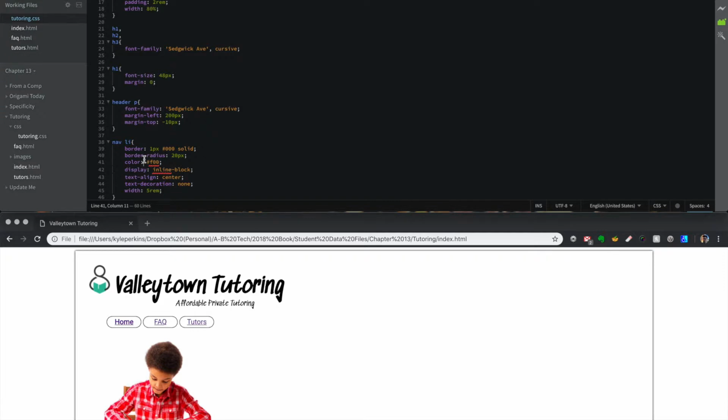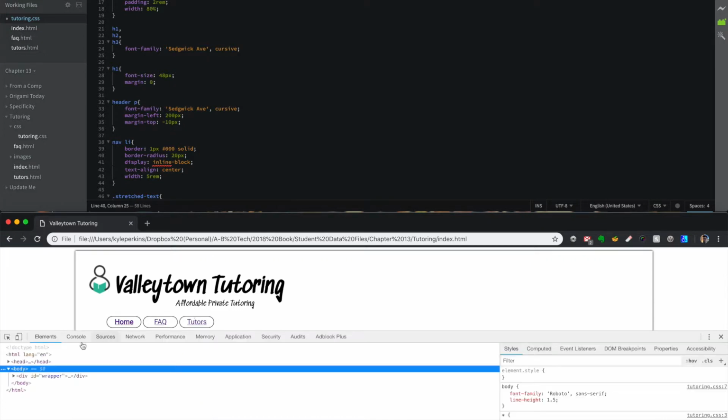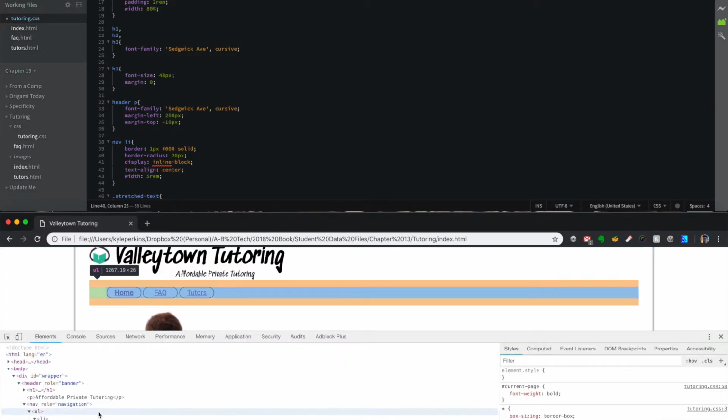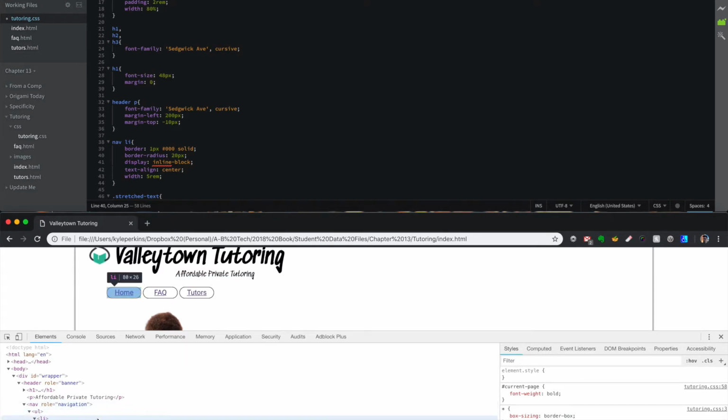Now we can modify those, which we should later, but right now we're actually going to delete these rules because they are not necessary for what we need. If we just specify the list item and change the color, it doesn't change the anchor tag, which is actually the item getting the color right here. So we have the nav with the list item and then the anchor tag. And the anchor tag styling overrules the list item parent.